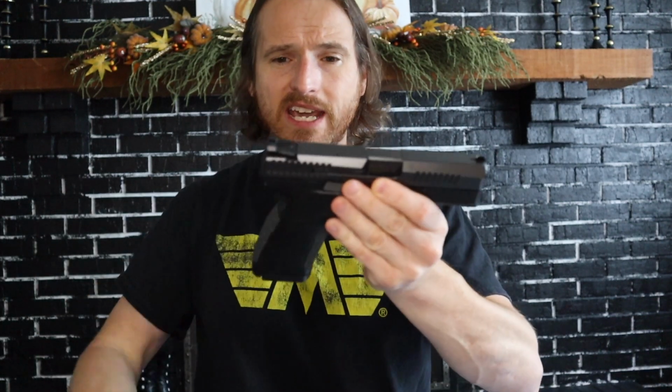the P-07 the sides are flat. The sides are just straight. There's no curvature, and I really like curvature generally on my guns. It makes a convex kind of curve here, gives you more to index against with your support hand, and it lends to better lateral stability. And that is certainly the case with this.